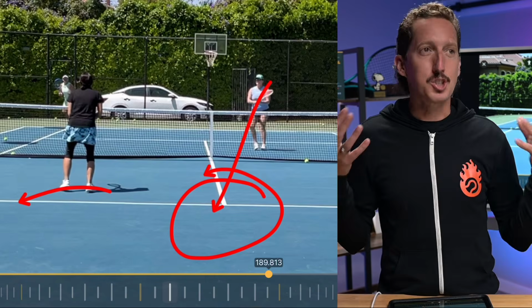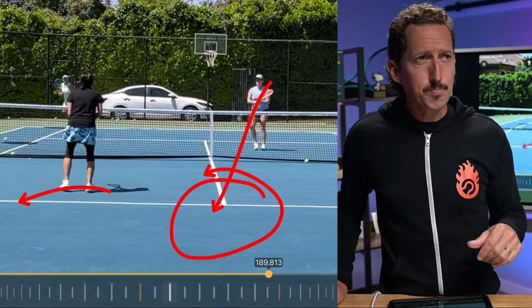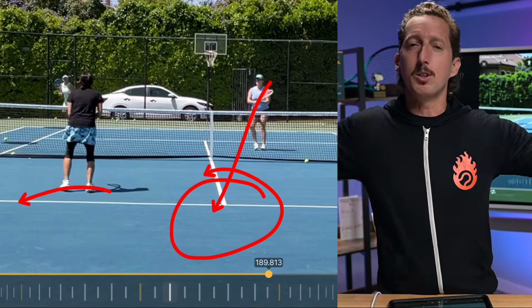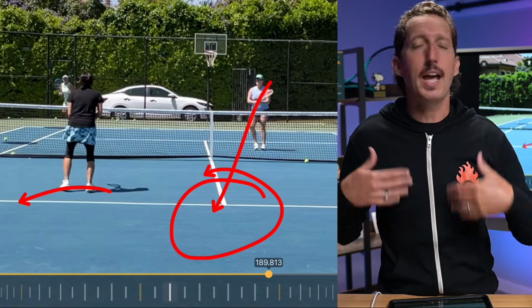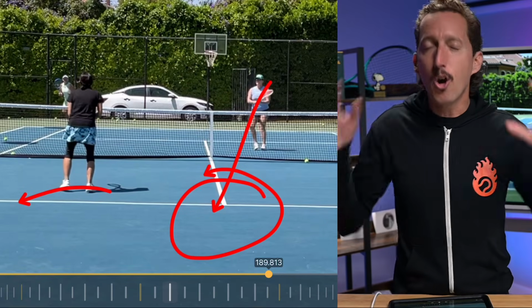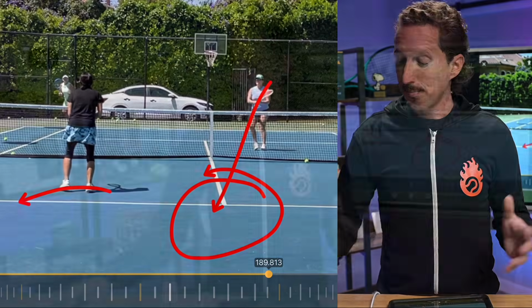And so much shame gets dealt because of these alley shots that, without realizing it, I think the vast majority of tennis players are leaving the middle wide open, repetitively, point after point after point after point. And it's such a shame because they know academically that they should cover the middle, and they think based on their experience that they are covering the middle. They've taken all these lessons and played all these matches, and it's the most basic understood tip in doubles, and so they just assume they're probably doing that pretty well.